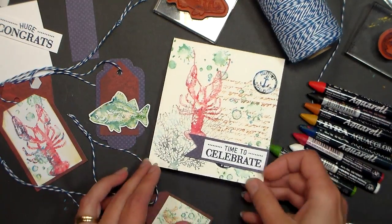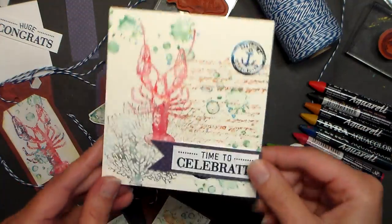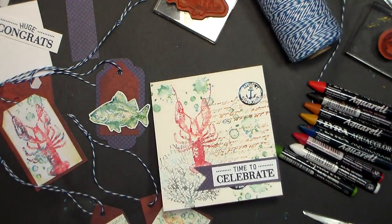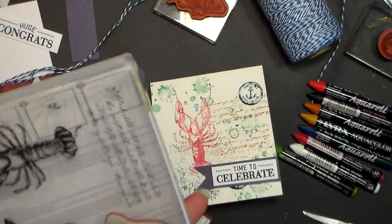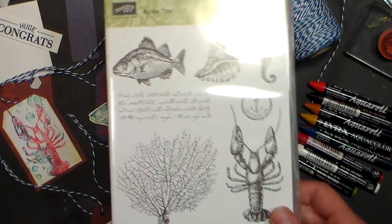Today we are going to make this layered watercolor card. It's super easy, and I'm using this gorgeous stamp set from Stampin' Up, the one I just showed you in my haul. It's called By the Tide, and I'll have links to all this stuff in the video description, so make sure you check it out.